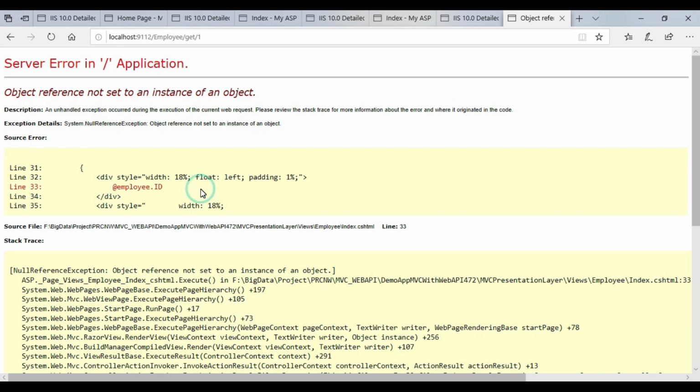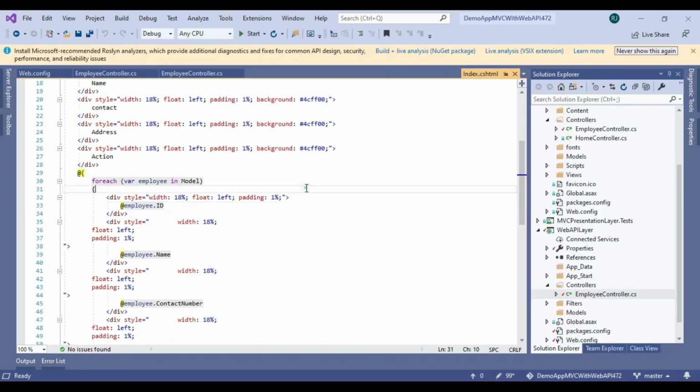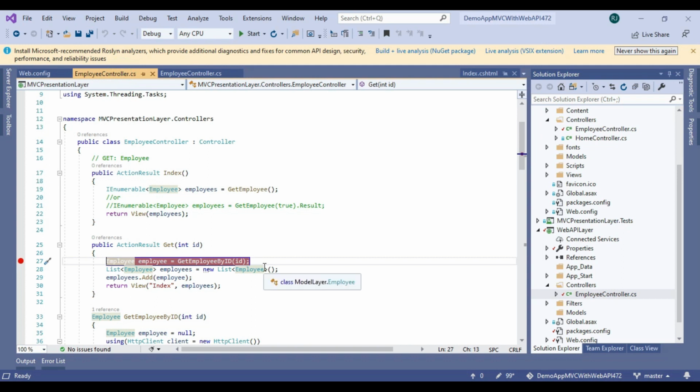It is throwing an error, I think because authentication is not implemented. I think I have missed the authentication in the other method, so let me add authentication first.